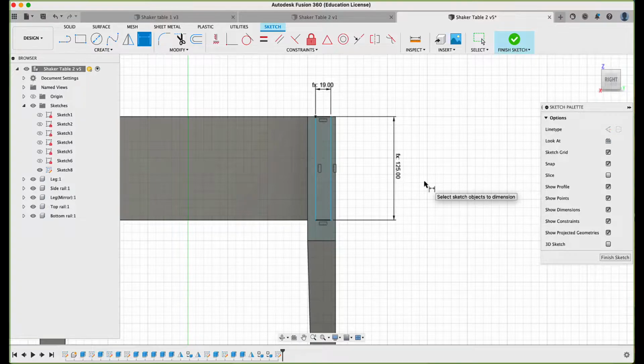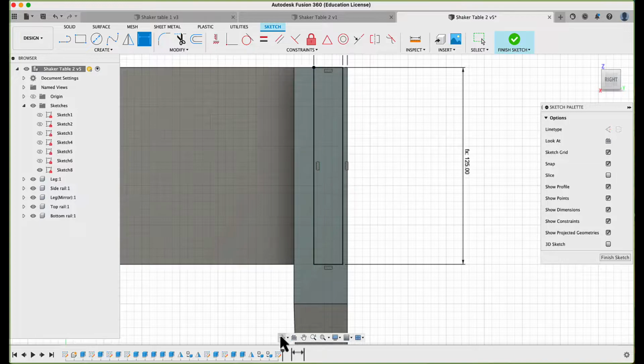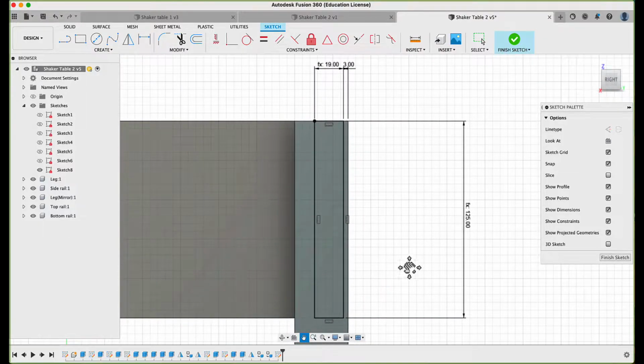The other one we want a little measurement in here. Now I haven't set this one up as a parameter yet, but we could, and that is, look, it's 3 millimeters. That's what I'm working with. But basically that is the distance that we're setting all of our side rails and back rails in from the outside face of the leg. But we could set that one up as a parameter down the track. Okay, so we'll zoom in a bit closer, pan down a little bit. Yeah, so you can see that there.